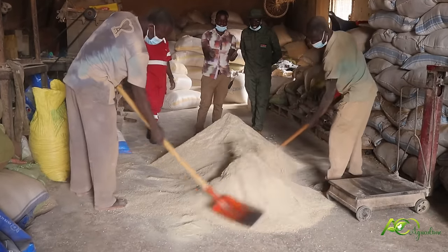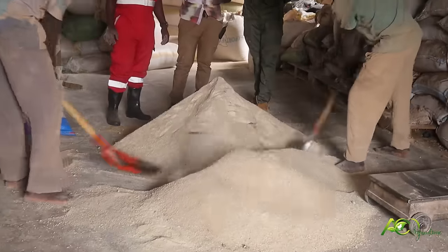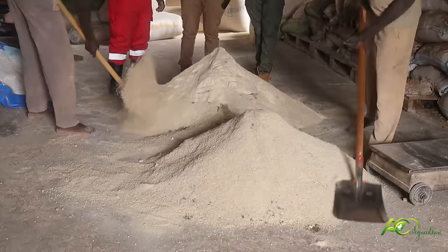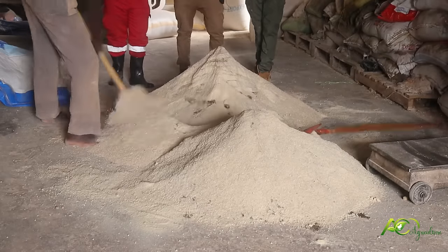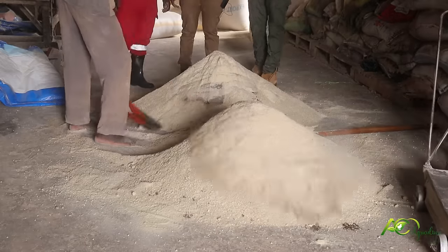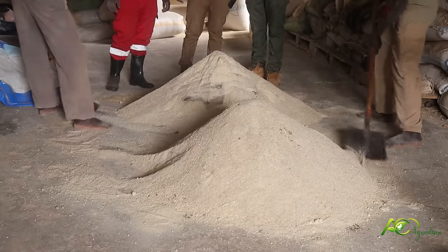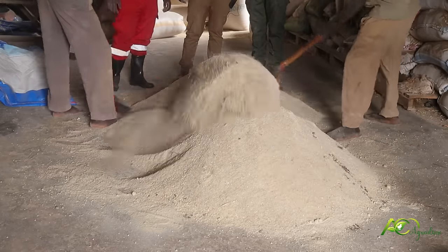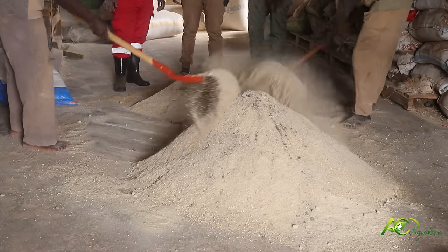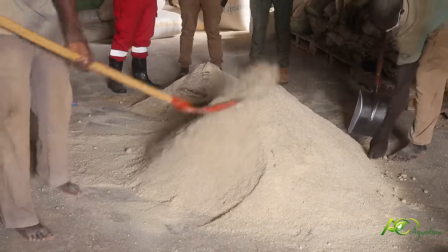This form of mixing is for our low-income farmers. And I can see a nice space. But if you have big companies and you have money, you can buy a mixer. This one you save on electricity. It is good because it saves electricity. Because in Uganda, power is very expensive. Even in my country, Kenya. Even in Tanzania maybe power can be cheaper. The source of River Nile is here in Jinja.